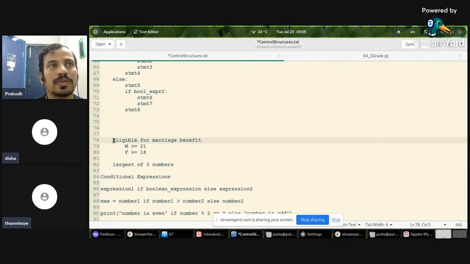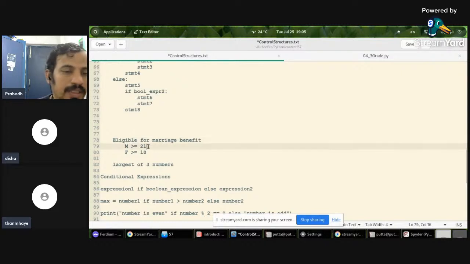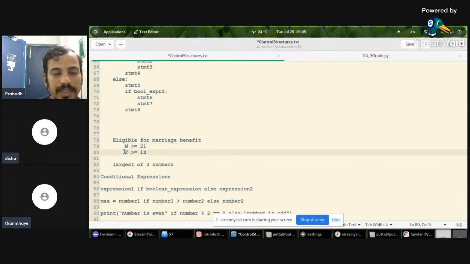The eligibility criteria is that if the person is male and aged above 21, he is eligible for this benefit. Similarly, if the person is female and aged above 18, then they are also eligible for this marriage benefit. So let's write this program.